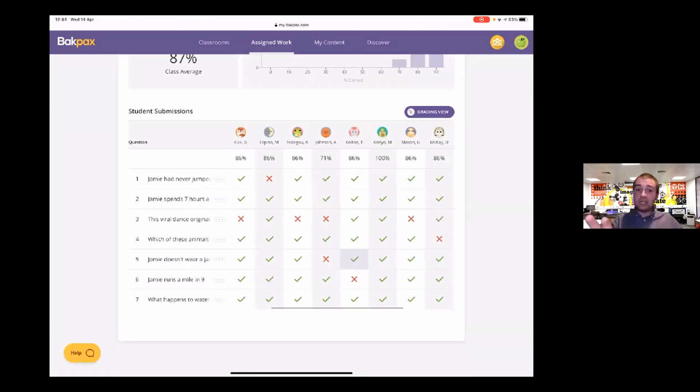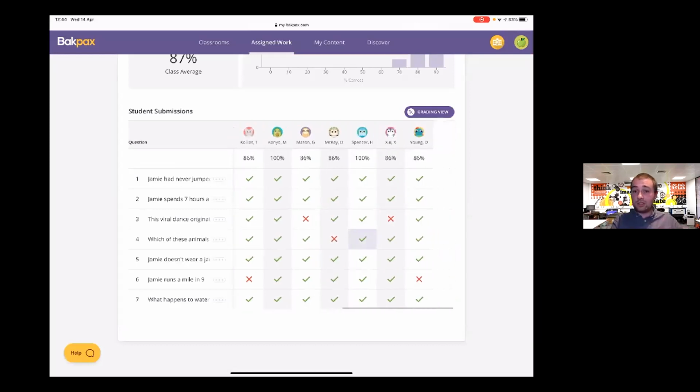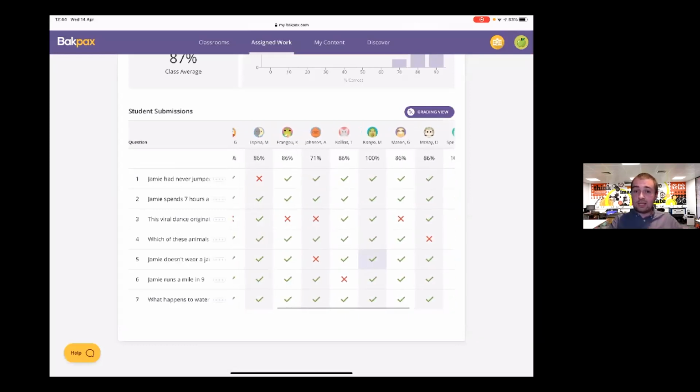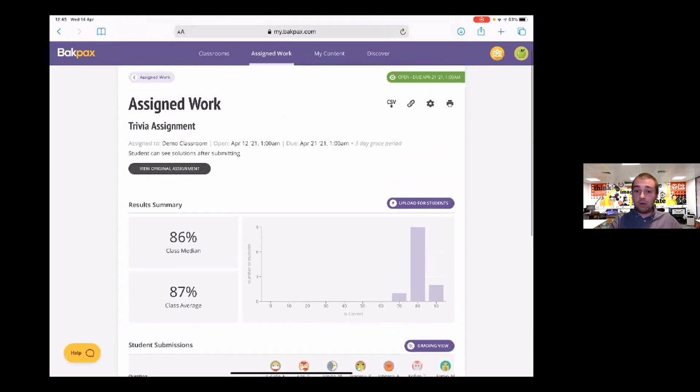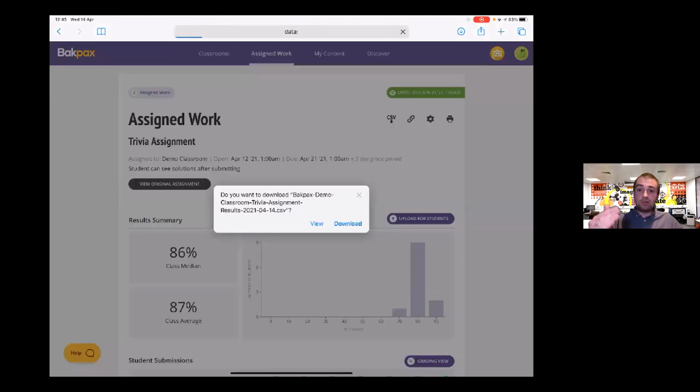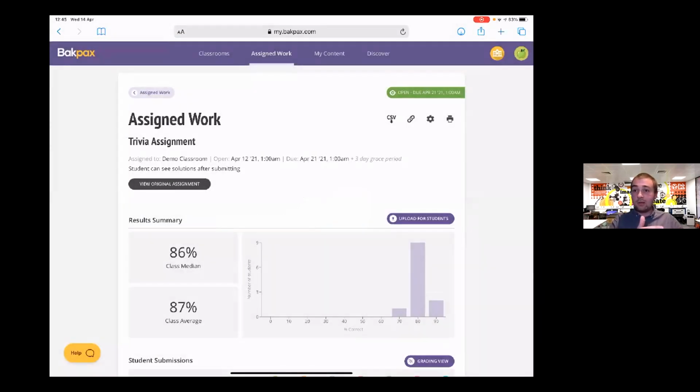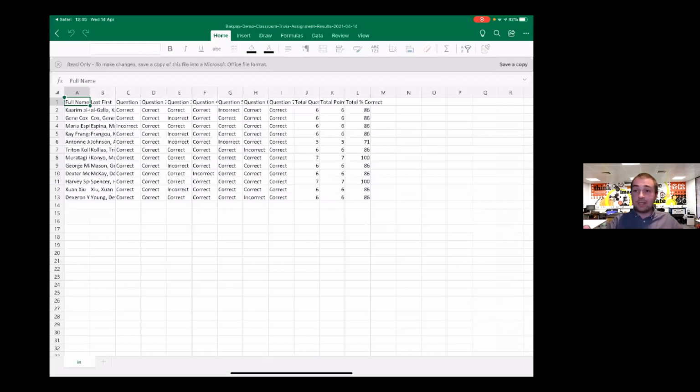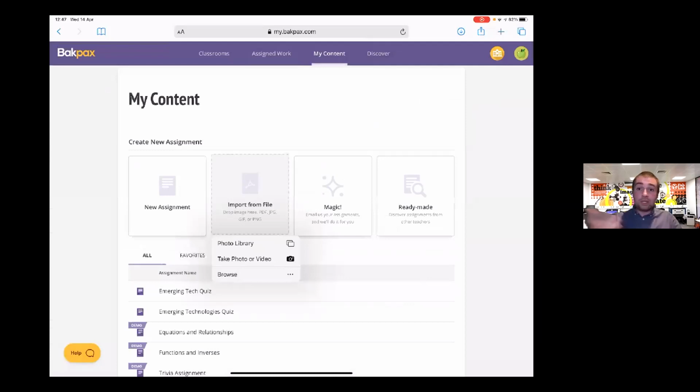This is your teacher dashboard. So you can see all of your questions, all of your students, and you can see who got what right and wrong. You can see what students struggled most, which question was most difficult. And the beauty of it as well is that you can even download that information into Excel. So if you've got your own master spreadsheet or you want to bring it into a different program, you can do so.